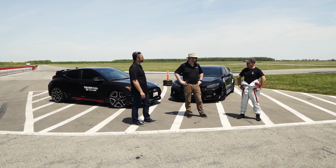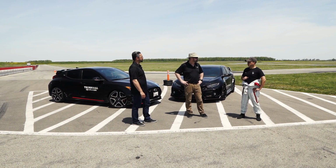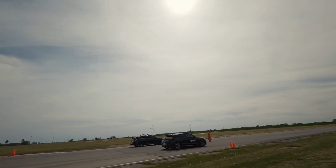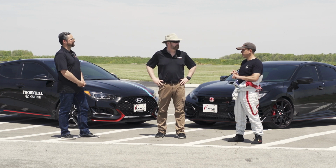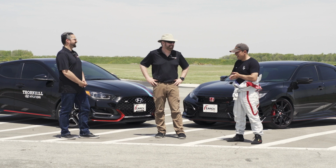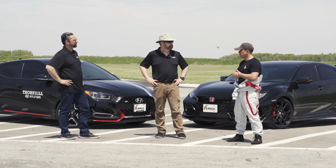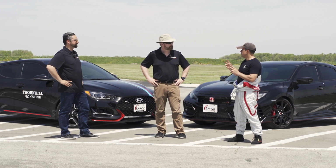So speaking of excelling at the track, now it's time to put it through its paces. We got to see what these cars will do through all the tests. First thing we have to do is a drag race. And of course, this is going to be interesting for a couple of reasons. First off, David has to pull his weight in this race. I have faith this time. But now here's the interesting thing. When we've done stuff like with the Camaro and the AMG, the Camaro had issues getting off the line, as Camaros often do, with that kind of supercharged power. But it's not that these cars are super powerful, it's they are front wheel drive.